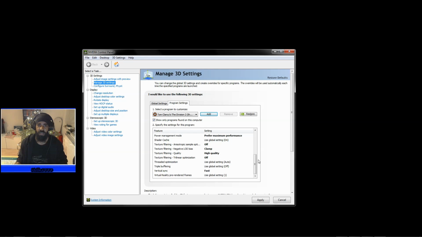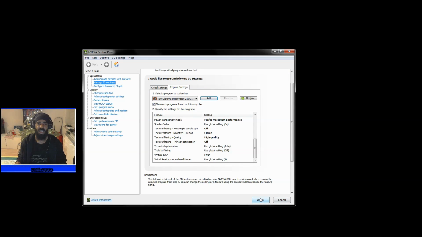Now when you start this game, be prepared to experience something incredible as far as settings is concerned. And in my opinion, it appears to be another demonstration of the power of Nvidia in comparison to AMD. Even though I'm AMD, I know they're working on some stuff. They're trying to make stuff more affordable, and I appreciate that. I appreciate their efforts. If they get to a point where they can surpass Nvidia, be a cold day in hell, but I mean, I support it. I support the competition between the two. But right now, Nvidia is just too supreme. I wish that the Division would have went with Nvidia. Alright, so now that that's all done, you can go ahead and fire the game up.